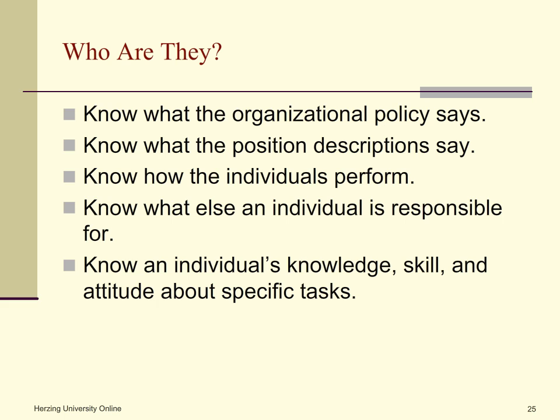Who are they? There are several important facts and views to consider about the person to whom you may delegate something. The best two indicators to start with relate to what the organization policy is regarding delegation. If the organization makes clear through policy that delegation of certain tasks is unacceptable, it is important to know that before you are in a situation where delegation is possible. The next thing is to know what the position description for a given person is and if there are any exceptions. For example, an LPN might be in a peer assistance program and unable to administer medications, even though the position description may indicate that such is possible.